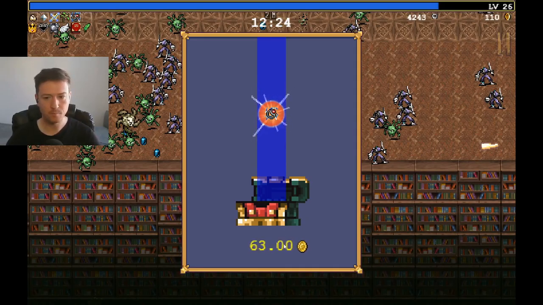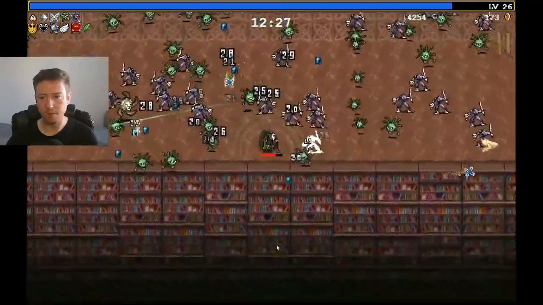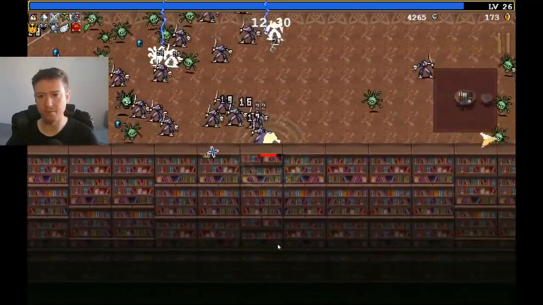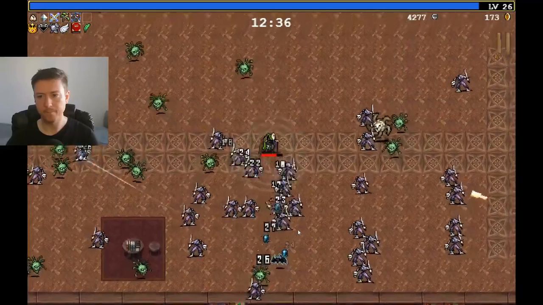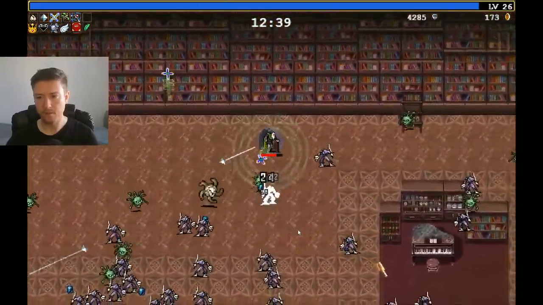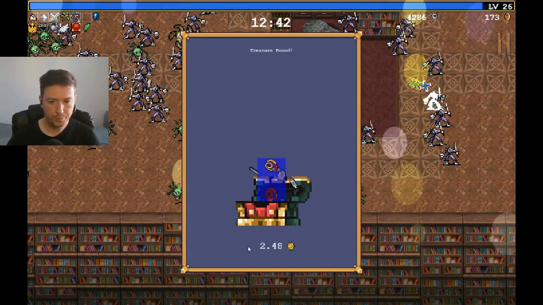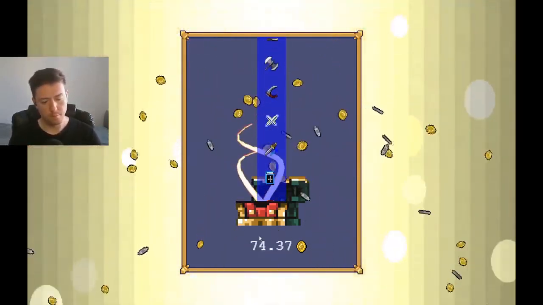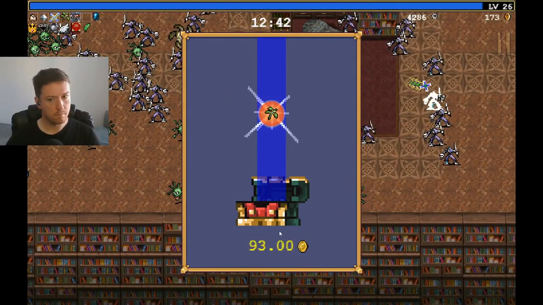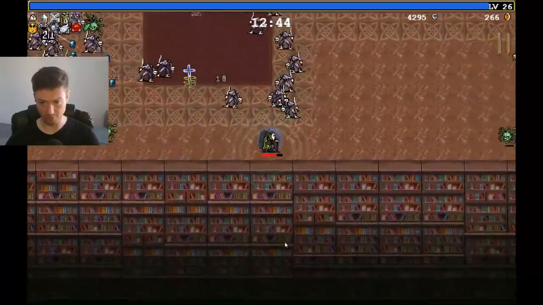Lightning. Lightning it is. Oh no, see? Everything's now two hit now. I'm gonna try and get to the... and cut through there. Get to that. Come on, something good. Ba-dum. That is... what's that again? Yeah, that's the laurel, right? Cooldown reduction, right. Good.